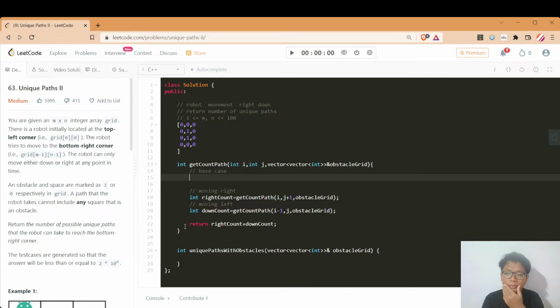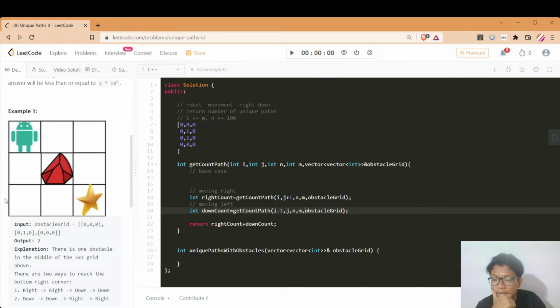And what will be the base cases? I should also have something called int n and int m, so I'll have n and m, and similarly I'll also pass n and m.